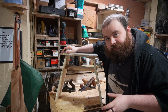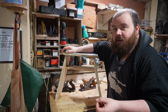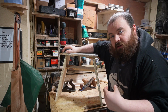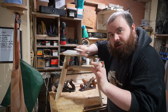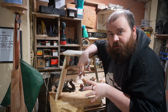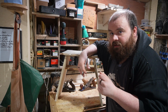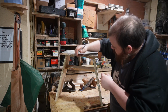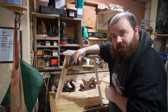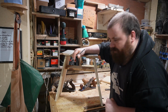So to get that angle, as I've shown many times before, you can use your compass to create a little cardboard template. You could also transfer that angle and glue two pieces of timber together to make yourself a rudimentary bevel square. I'm just going to use my bevel square here because I have one. They're not very expensive. You want to add it to your kit as well. So first thing is to get this angle here, this 15 degree angle. Then I'll transfer it onto my sides and cut my top and bottom cuts.